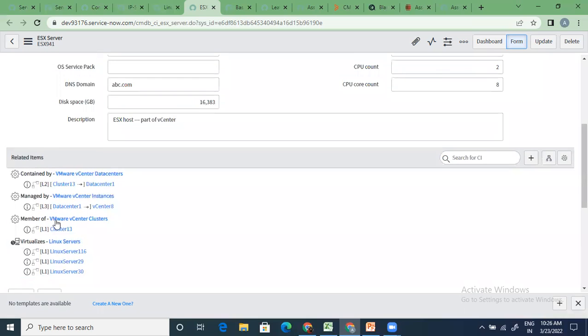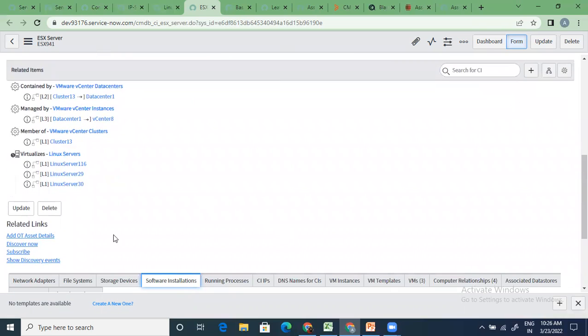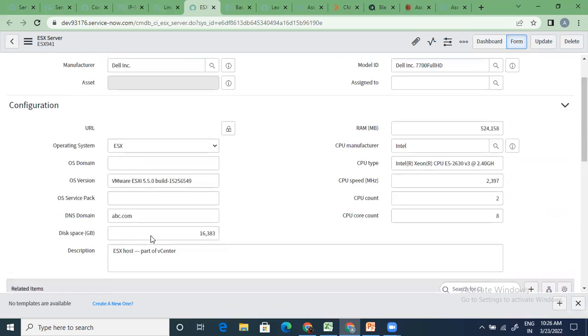This is where it shows the relationships. This is very important here. Can you see the button called Discover Now? Because I have Discovery enabled here, that is why it has Discover Now. I cannot do it right now because I don't have the entire ecosystem running in the backend. For Discovery, I need to do a few more things, which I'll talk about in detail in some more time.